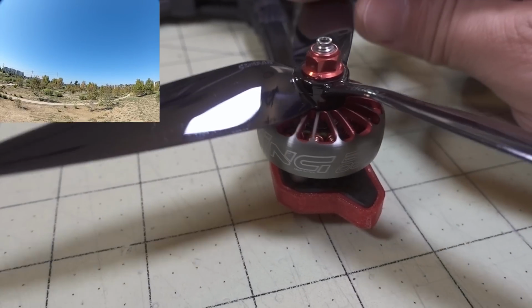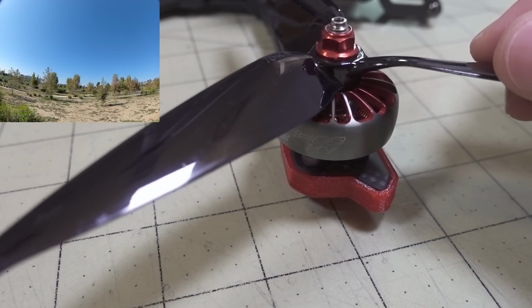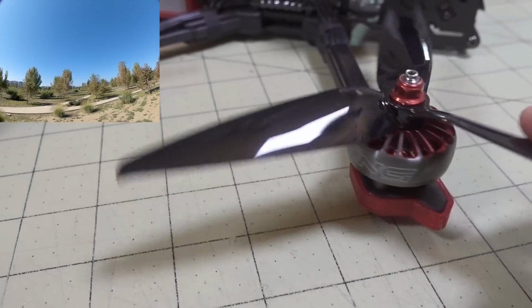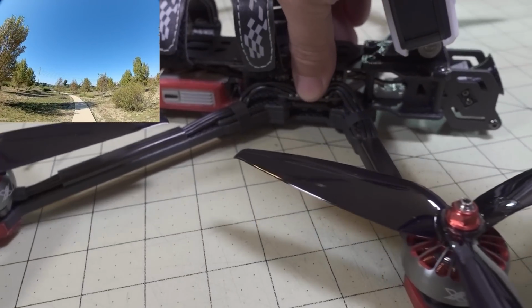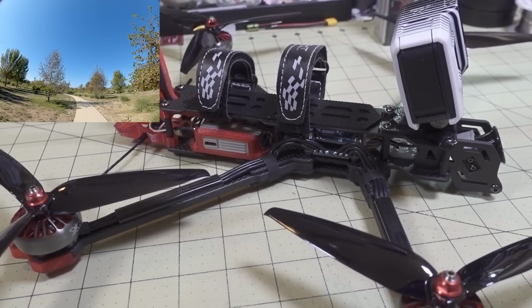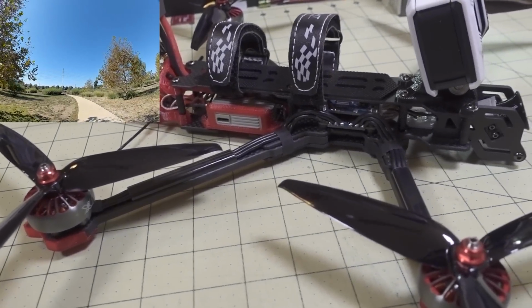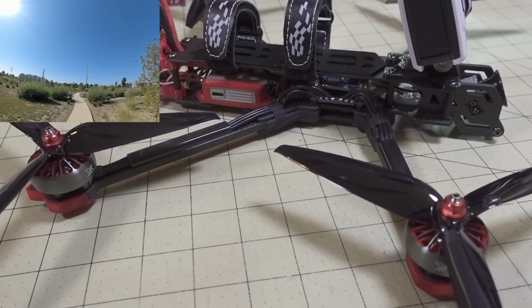So these are the new Zing 2806.5 1300 kV. So this is obviously a 6S setup. This motor is available, I think, in 1700 kV as well if you want to do 4S. But if you're doing these kind of long range flights, you definitely want to go with a 6S battery or some sort of 6S lithium ion pack.